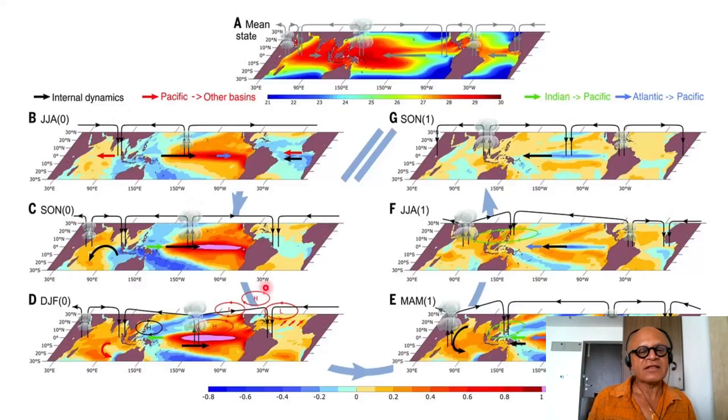Okay, so looking at the evolution, seasonal evolution here, you are looking at June, July, August of year 0 of the El Nino, September, October, November. You can see how El Nino is developing, but you can also see the connection between the Pacific and Indian Oceans, and the Indian Ocean dipole looks just like that. So there is this continuing never-ending debate about whether the Indian Ocean dipole is really independent of El Nino and so on and so forth. But there is also a signature in the Atlantic, so the big monster probably controls the tropical modes of variability.